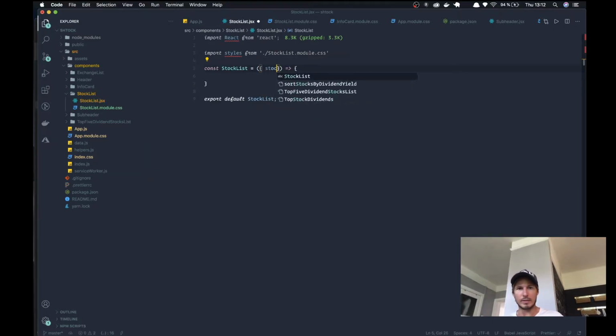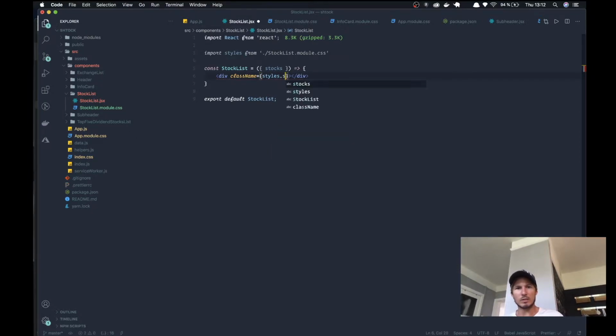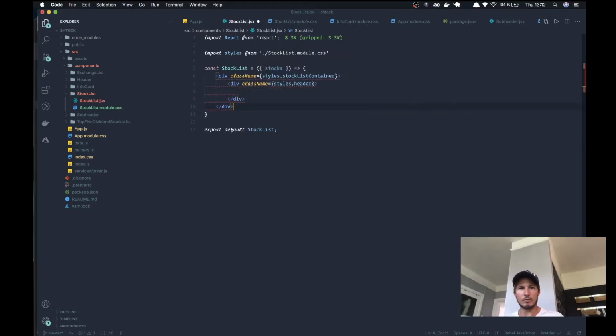And we'll accept the stocks here, and we'll say styles.stocklist container, and we're going to have a div with a class name of styles header, and we're going to rename this just to keep it short. That's one of the benefits with modules.